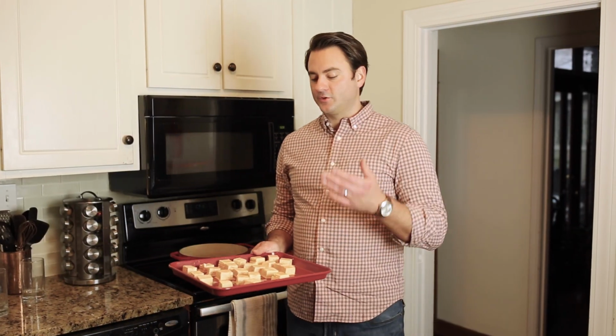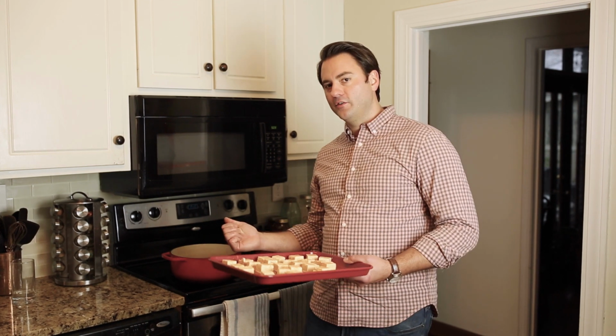The next step is I'm just going to add this tofu into the oven at about 400 degrees. I'm going to leave it there until it's crunchy and crispy on the outside of it. That's something that you're going to want to open up every once in a while and check on.